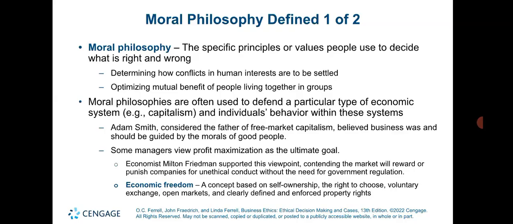People use moral philosophy to determine how they settle human conflicts, conflicts in human interests. How these are settled is based on moral philosophy, and people utilize moral philosophy to optimize the mutual benefit of people living together in groups. How they manage people in groups, their conflicts, and how they get to share the same resources is based on moral philosophy.